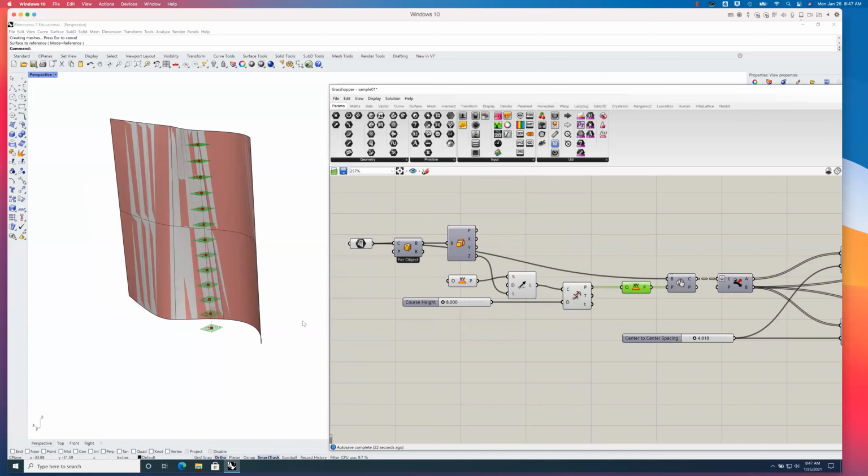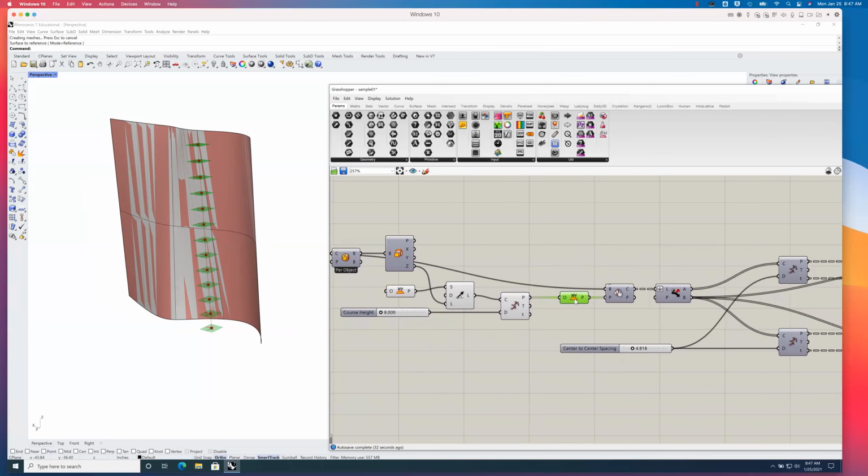Okay. Now, if you think about planes in most CAD programs, the planes sort of extend infinitely in all directions. So what we can do is find where each of these horizontal planes intersects our surface, right? So we can do a BREP plane intersection tool. BREP is just a fancy word for a polysurface or a surface. Okay. I'll go ahead and turn that preview on.